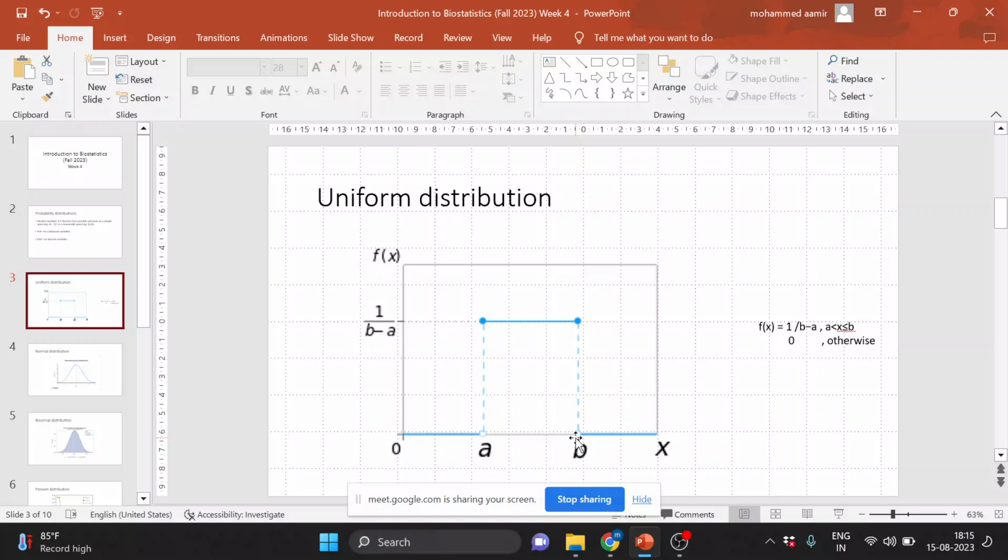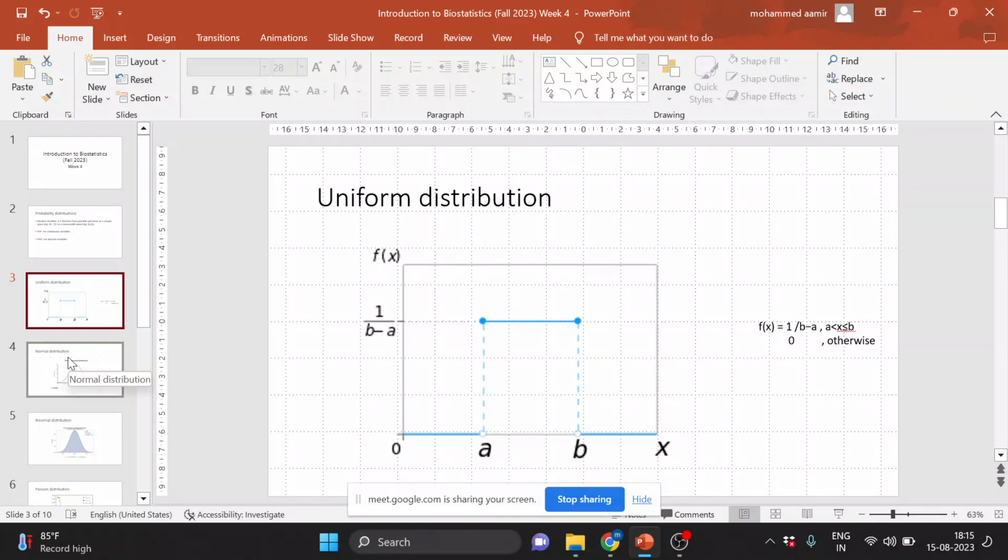Toss of a coin, right? For example, if you had this space going from 0 to 1, where 0 being head and 1 being tail, then it would have a constant probability of 1 by 2. 1 by b minus a would be 1 by 1 minus 0, or we could have a as minus 1 and take a magnitude of that, 1 by 2. Toss of a coin has a uniform random distribution. Both head and tail are 1 by 2.